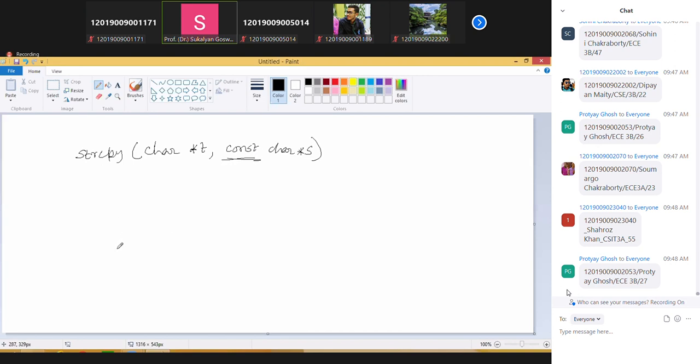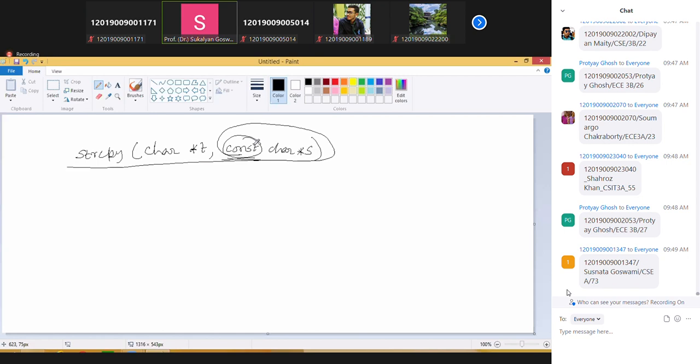So how does this const actually work in different situations? Again, I'm not discussing this for strcpy. The reason is you will get this const keyword with the pointer whenever we use a character array or string.